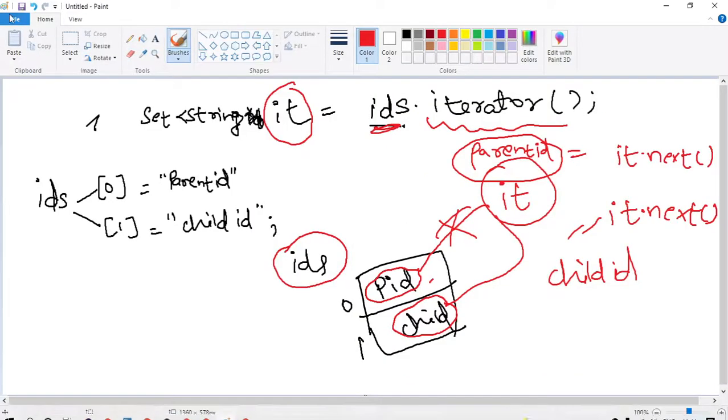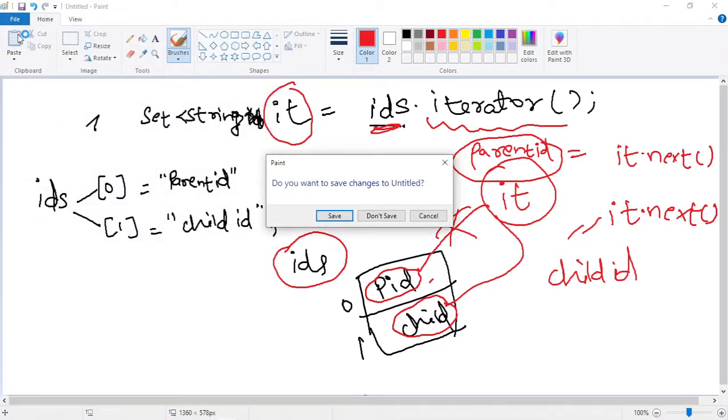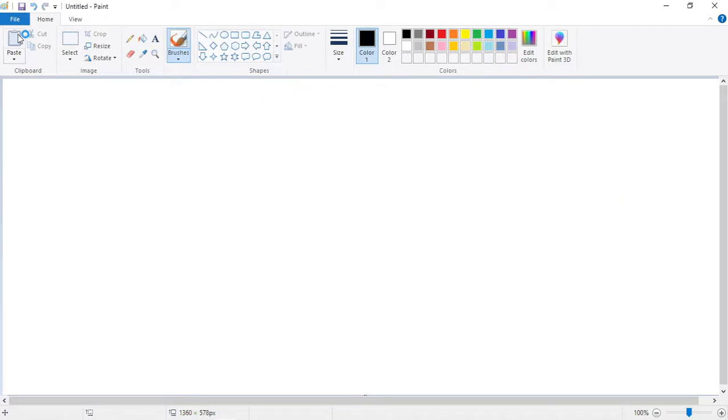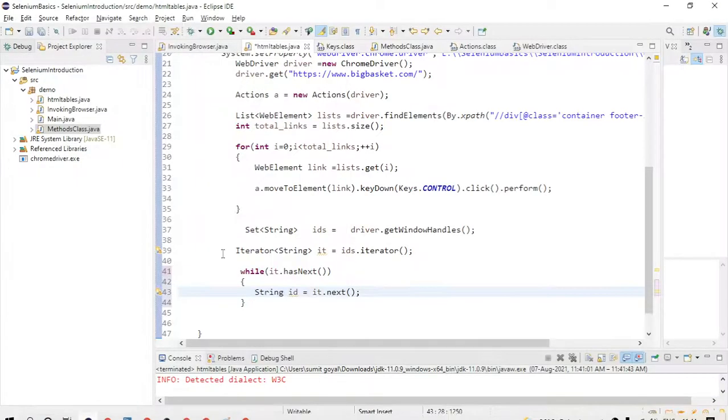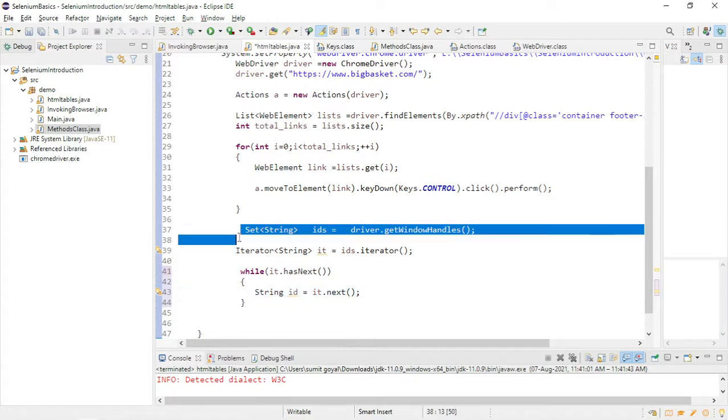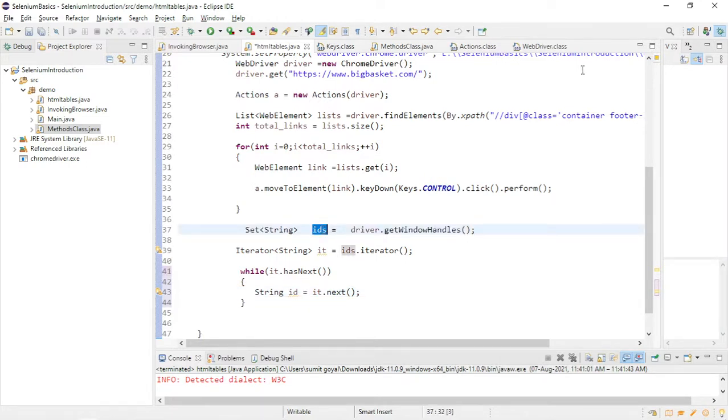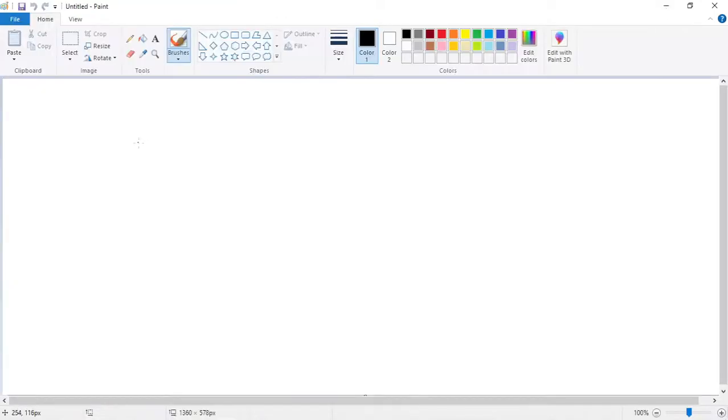This is our Paint. So what we are doing: when we apply this line, this IDs variable will capture the IDs of all the tabs, right? Let me represent it here. Suppose this is the IDs variable, and as of now we have only 5 — I'm not writing the entire 5.